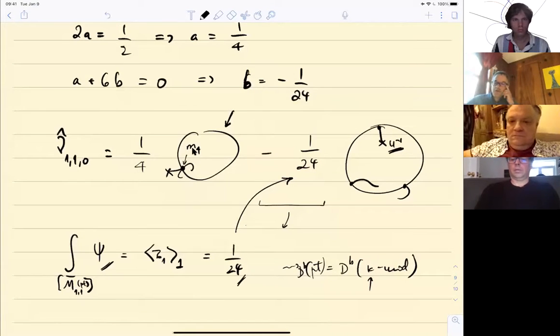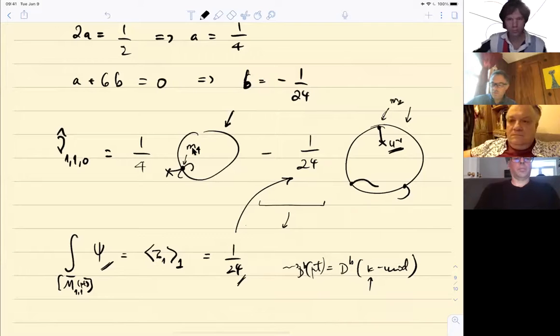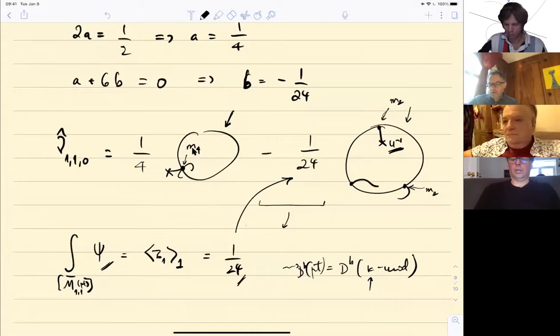So really, when you're trying to evaluate integrals for target space equals a point, only the trivalent ribbon graphs matter for you, because those are the only ones that only have M2s. And then the evaluation on a ribbon graph will be 1. So you're just reading off the coefficient of that ribbon graph, maybe with a sign coming from some orientation issues. So you're reading off 1/24. So when you're trying to calculate integrals of psi classes on moduli spaces, which is what the Witten conjecture is about, all you're interested in is calculating those string vertices as ribbon graphs, and then just throwing away everything that's not trivalent.